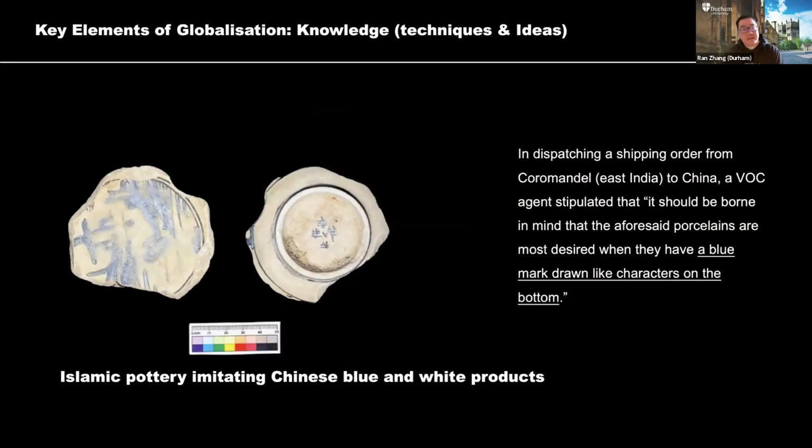And also can see that the Islamic, probably Turkish or Iranian, blue and white porcelain. So this landscape style looks, you can see the pattern is really like Chinese decoration, but more importantly, you can see that they got the marks. So marks is really important for European buyers. They say that European buyers, like from Holland, they say if you want to buy the real Chinese ceramics, remember that they have marks, like 4 Chinese characters. But here, it seems like the Iranian or the Turkish Islamic potters, they knew this knowledge as well.